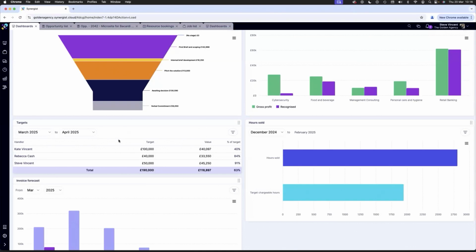Other reports that you might find useful that can also impact future forecasting are things like client profitability, because that can highlight which clients are profitable and which aren't, as that data then feeds into future forecasts. So if a client is consistently unprofitable, it may change how you forecast revenue or plan capacity, and that drives hopefully better commercial decisions, or where best to allocate resources, or you may need to renegotiate fees.